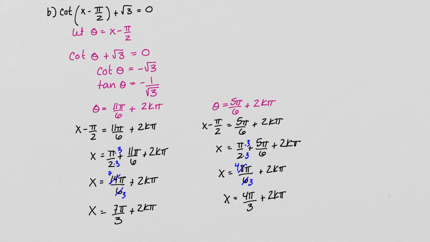So sure, tangent is sine over cosine, but if you change it to sine over cosine, that might not help you a ton. Remember up in the quotient and reciprocal identities, there's a bunch of different identities. So remember that the tangent of theta is equal to sine theta over cosine theta, but the tangent of theta is also 1 over the cotangent of theta. Or another way of saying that is that the cotangent of theta is 1 over the tangent of theta.